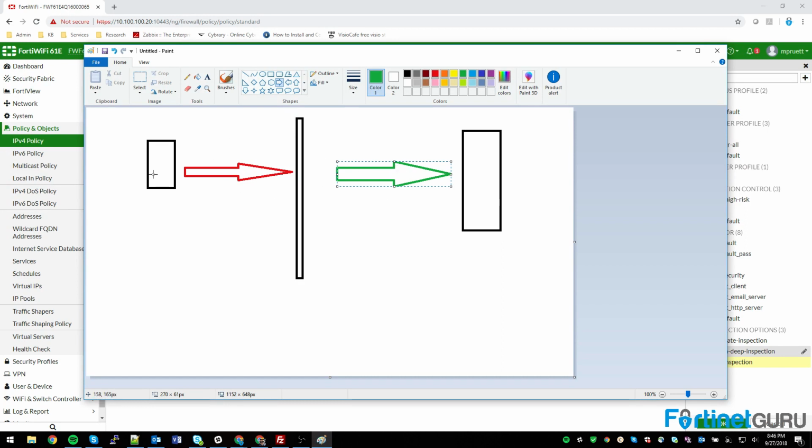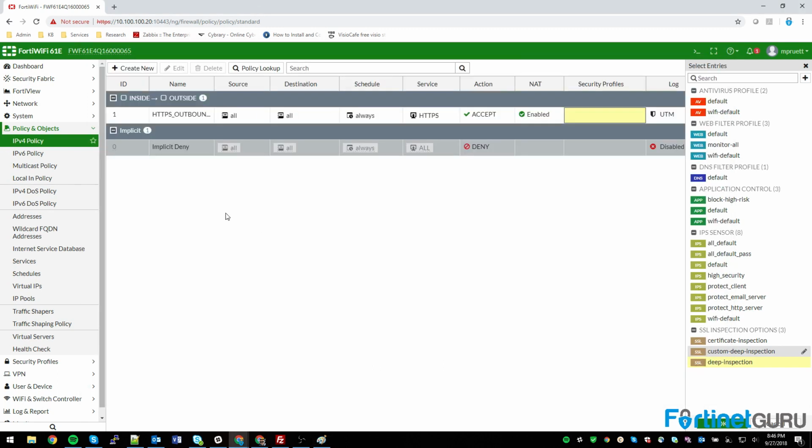Now what does that mean? That means it's encrypted from your computer to the FortiGate, which means the FortiGate can then decrypt it, observe it, inspect it, and then re-encrypt it and send it on as you to the server. And that's really the best way. It's the only way you really are going to be able to have any real visibility into it, right? So this is a horrible drawing, I apologize, but it kind of gets the picture across, right?